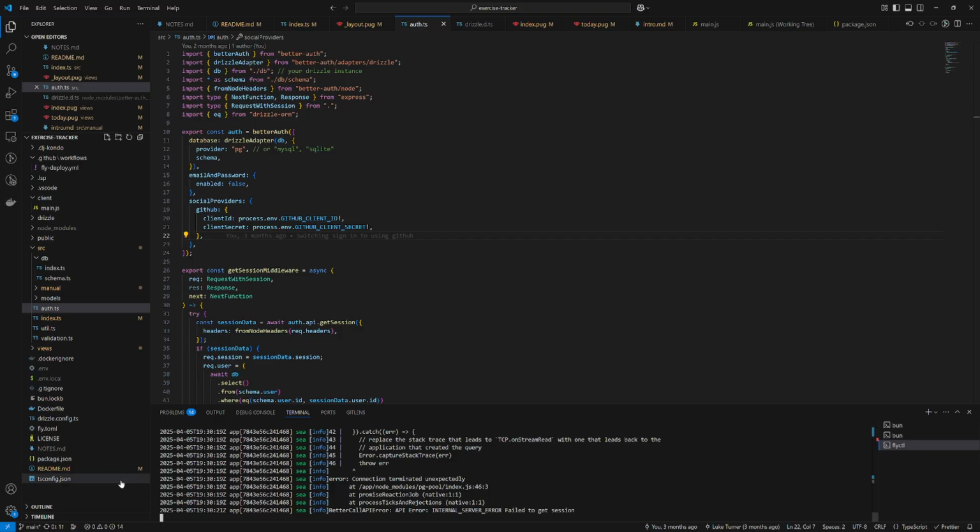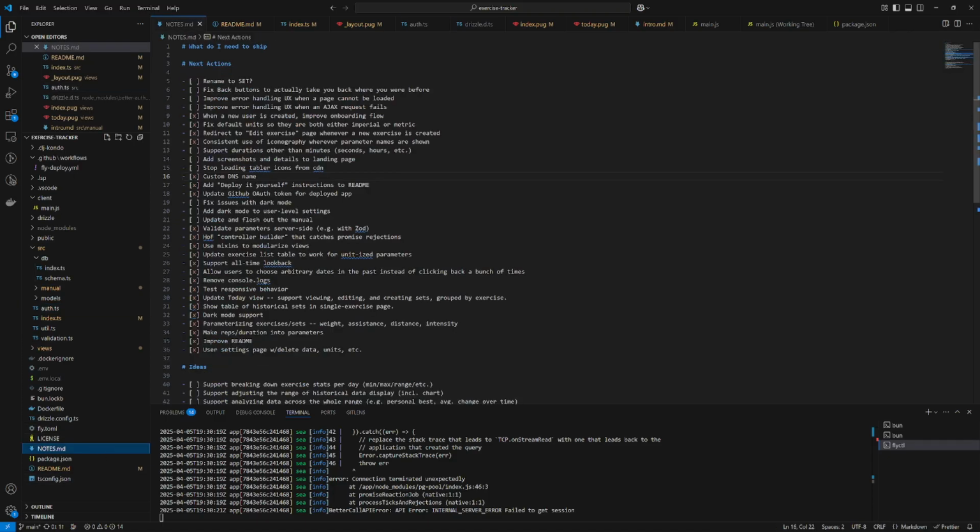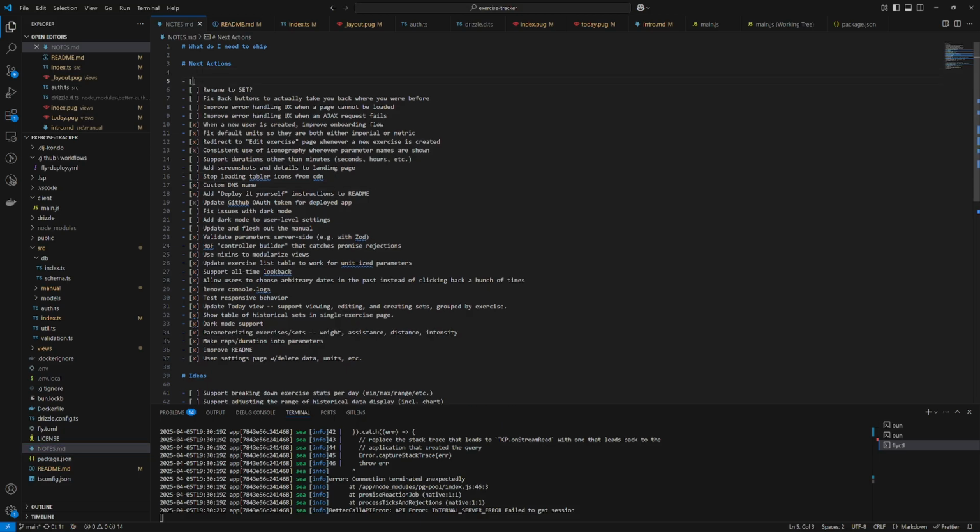Well, that's something that I will probably have to fix, or I'll probably have to test fixing it anyway, off stream as well, because I'll be needing to connect to the database using the database URL, which is sort of like a secret value that I don't really want to share. Fix Better Auth database connectivity when deployed.